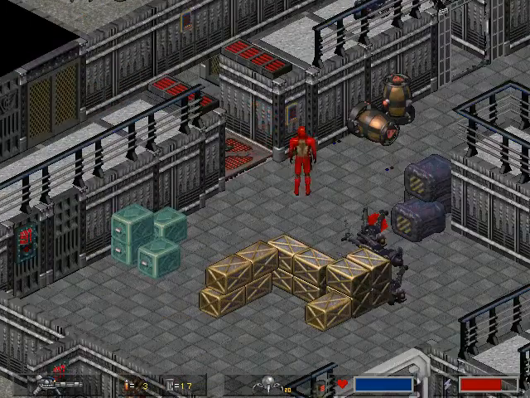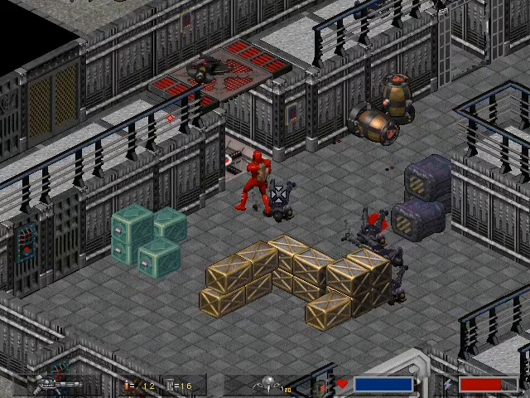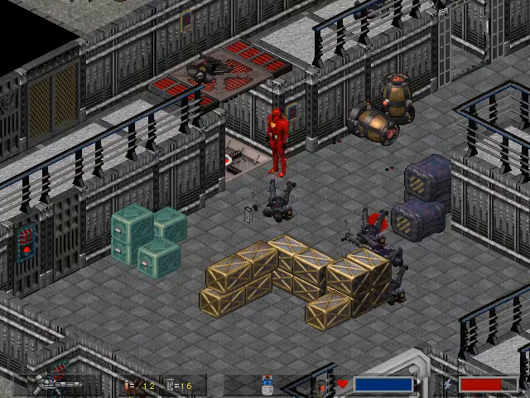Yeah, but in order to get rid of that, oh God. Oh, hey! His body fell to me. Yeah, if you use that switch on the right, that door opens, but you have to make sure that the elevator is up. Now, I want to make sure that I have this thing equipped.